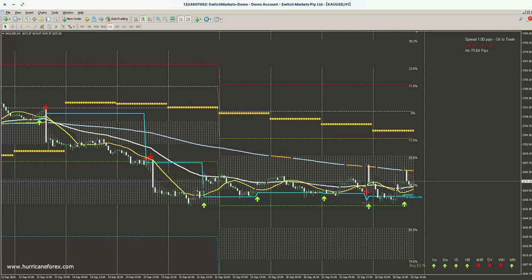You could do that. But what happened was we have lots of news today, and you can see what's happened here. This is all news. But you look at the way it just bounced off that line, as if that line is actually a line in the sand that they can't get past. However, if we get a proper move past that, maybe up to the 23.6%, a proper breakout of this, these are not proper breakouts because they just pulled back into it.